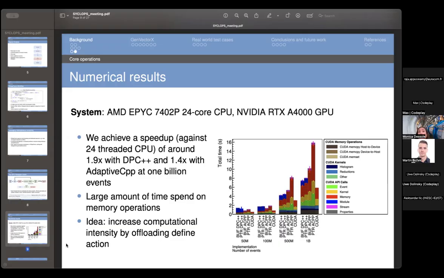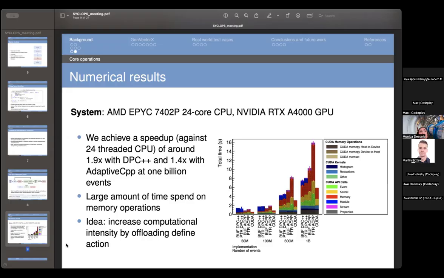The colors of the histograms here represent different operations. In brown, we have memory transfers, and in red, we also have some memory operations representing mallocs and frees. So what we can see is that this is a large amount of the total time of execution.